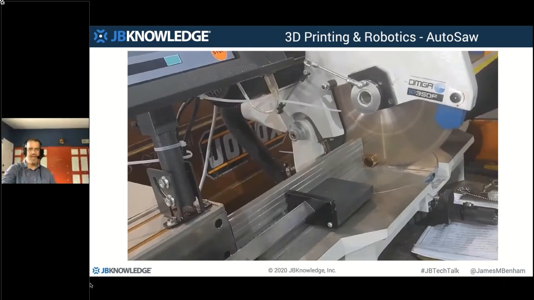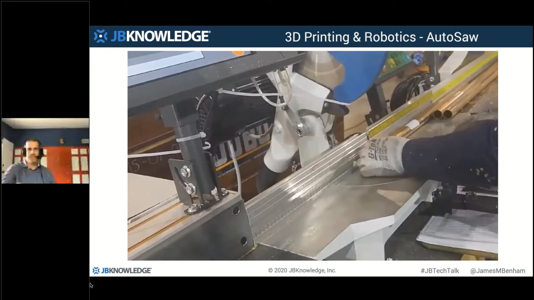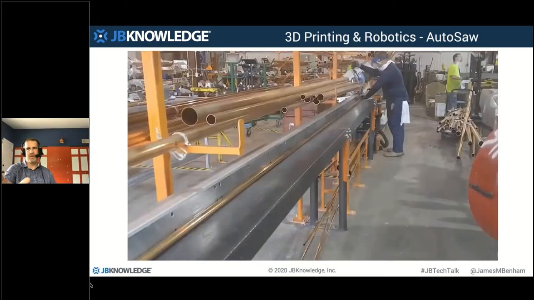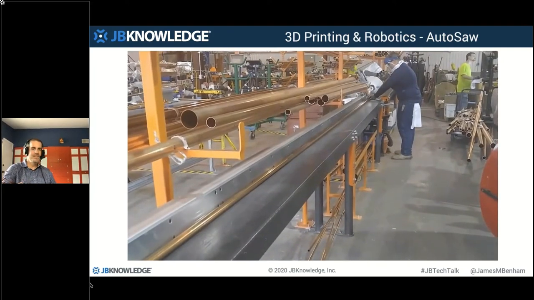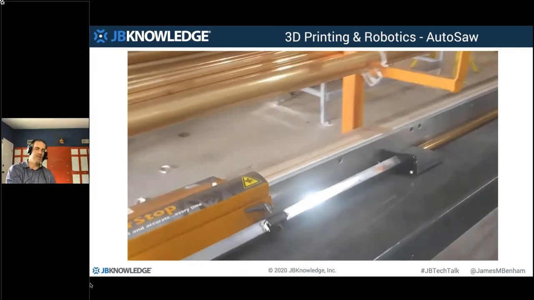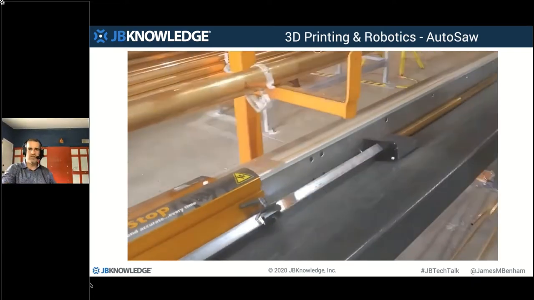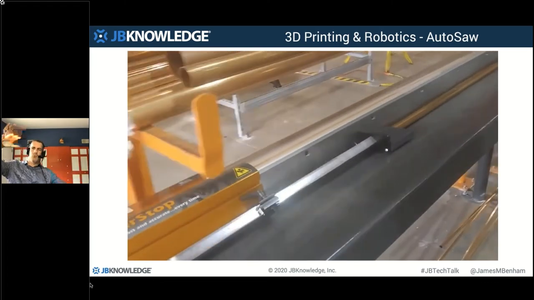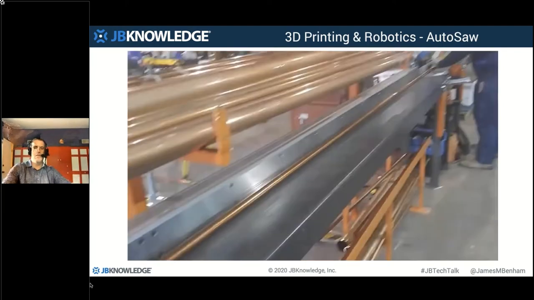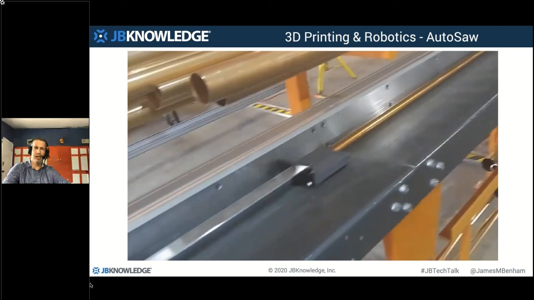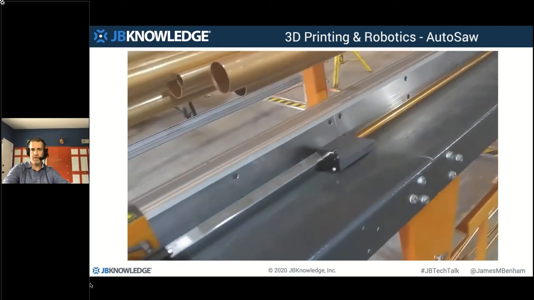You tell it which pipe you have. It'll cut the optimal cuts to reduce waste. So it'll say, okay, I've got a 10 meter pipe and I need three 3 meter sections. So it'll pick the right size pipe, perform all the cuts in an optimized fashion. And the client buyers that are using Tiger Stop say they went from a giant bucket of waste every day to a very tiny bucket. So they had about a 90 to 95% reduction in copper waste by using this, and a much faster production.